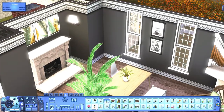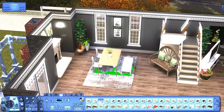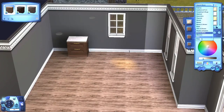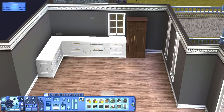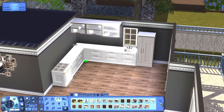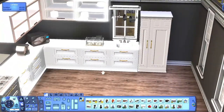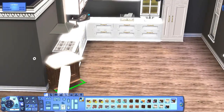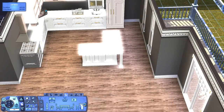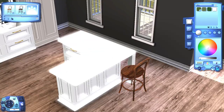I'm just putting stuff on the walls. I've been trying to talk about more stuff other than the same stuff I always talk about — like I always ramble on about the Simmer YouTubers that I watch, and I feel like it gets annoying after a while. We're in the kitchen right now, and I decided to mix it up. I usually use the counters that came with Pets, but I decided to use the Late Night cabinets because those are my favorite expansion packs — Late Night and Pets — because I love having pets.